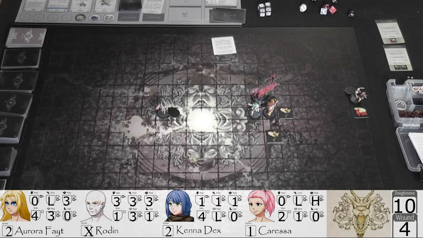Screaming Antelope panics. Okay, the attacker is doomed. All survivors adjacent to the monster suffer 2 brain damage, so they're all going to suffer 4. That puts Aurora at 0, and Rodin gets a brain trauma. Okay, just do this now. Brain trauma for Rodin.